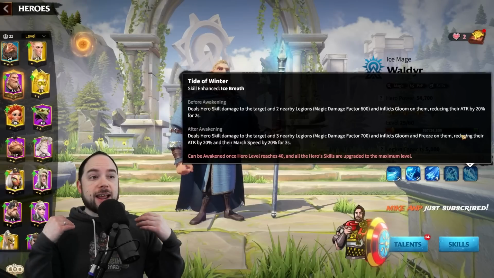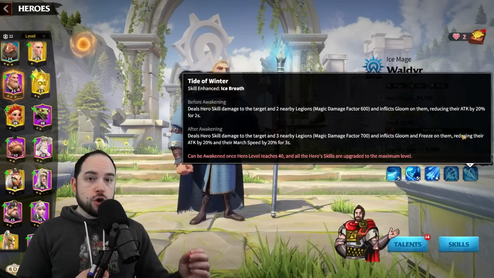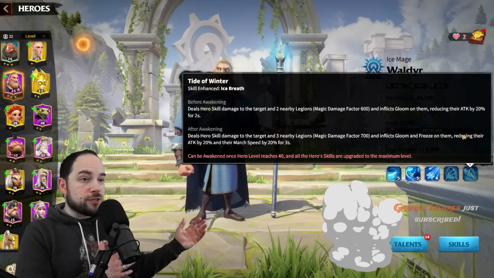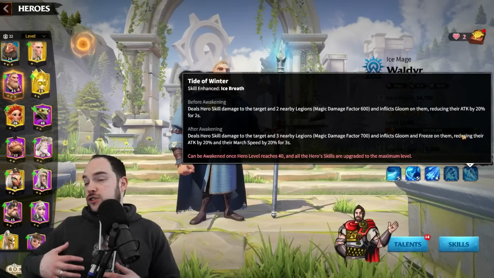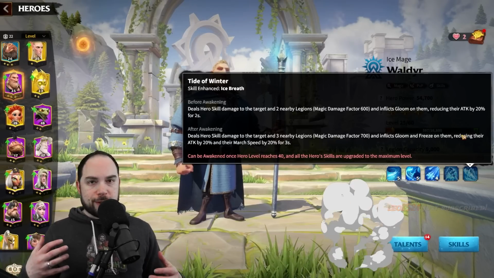that's insane. That is great damage, and you're applying debuffs, which means if you are a free-to-play player with very little tech at the start of the game, great news for you. Your 20% attack reduction and 20% march speed reduction is just as effective as a whale doing the exact same thing. So I really like heroes that have utility when you are a lower spender in the game.